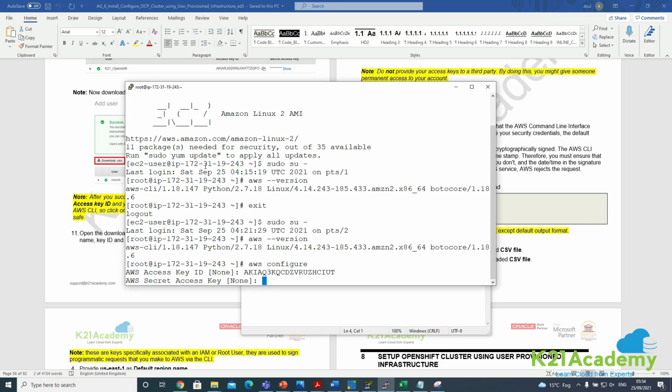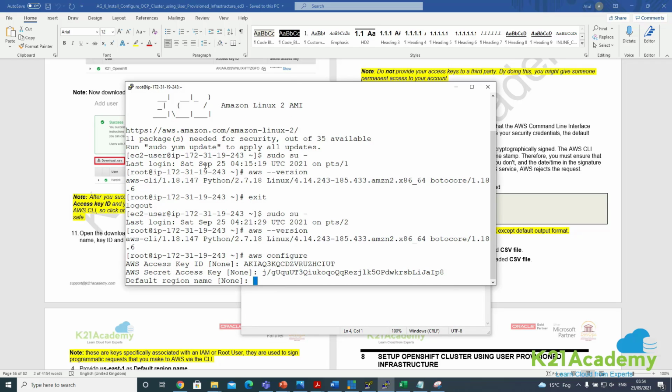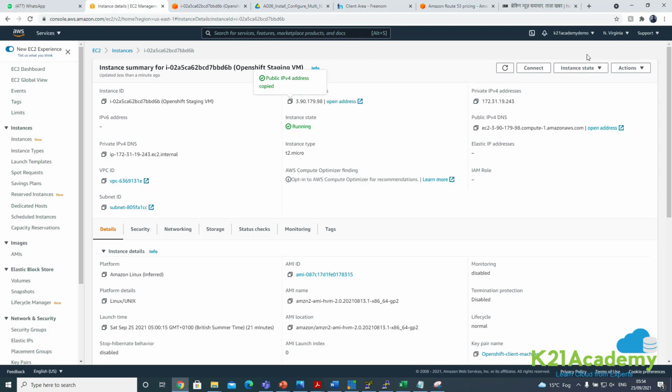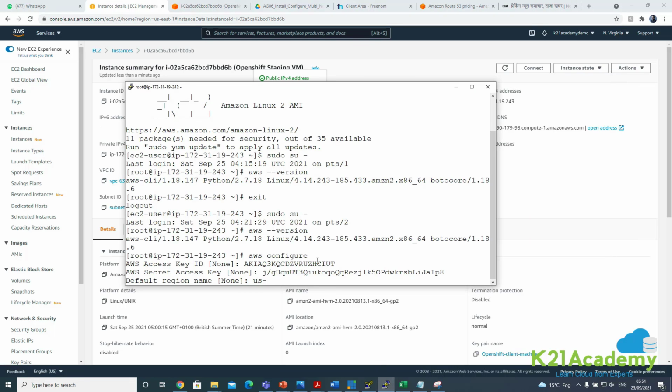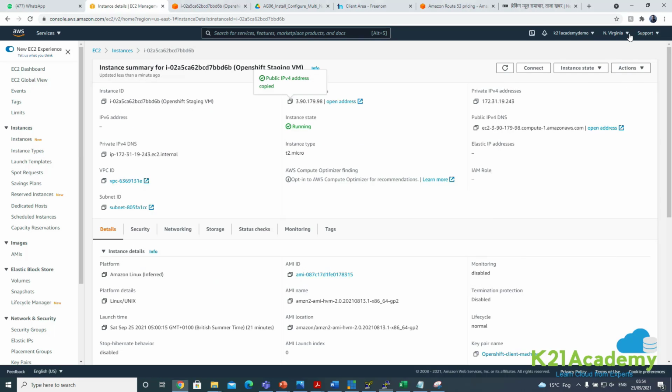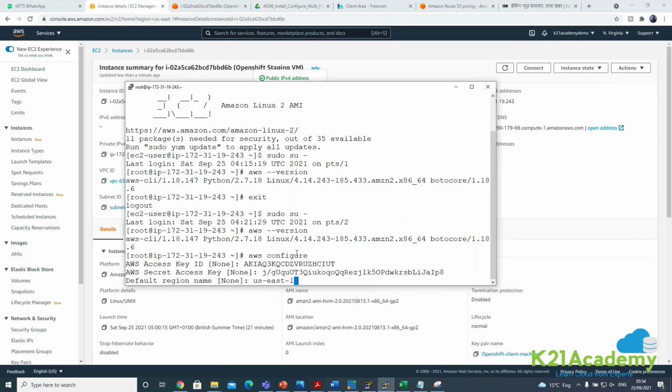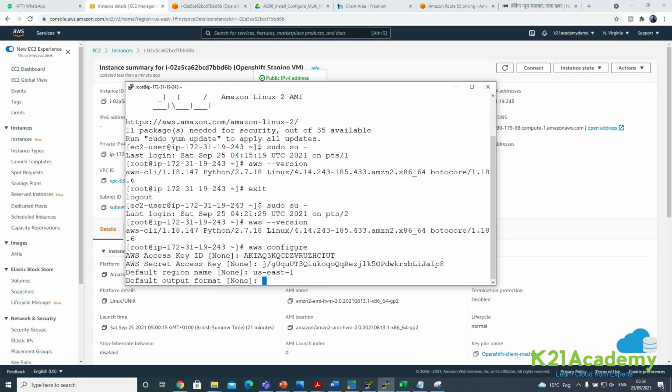And then here hit enter, and then for the region, the default region is the region in which you created the machine, which is in my case US-East-1. And this is where my other cluster machines, everything will be created under US-East-1. So change accordingly if you're using a different region. I would prefer using US-East-1 because that's where I see that you have the maximum resources or better resources.